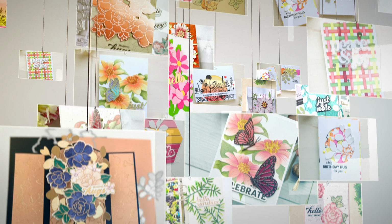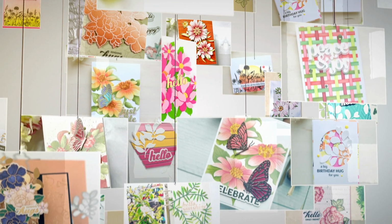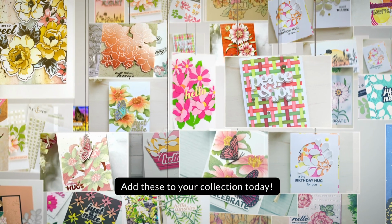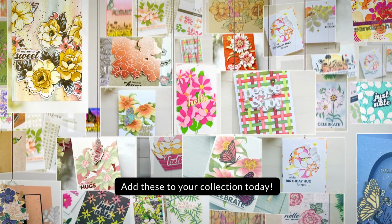Now here are just a few projects from our designers and guest designers using the fabulous new products from this release. We really do hope you spotted something in here that inspires you and makes you want to create something beautiful.